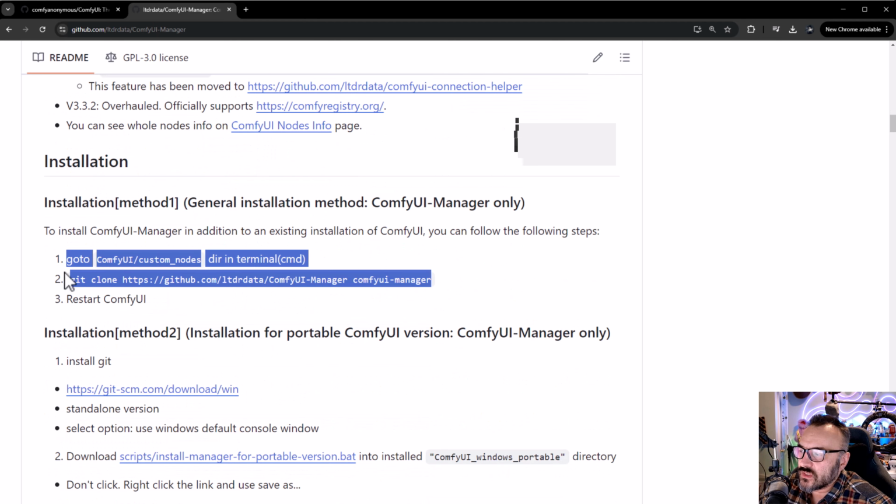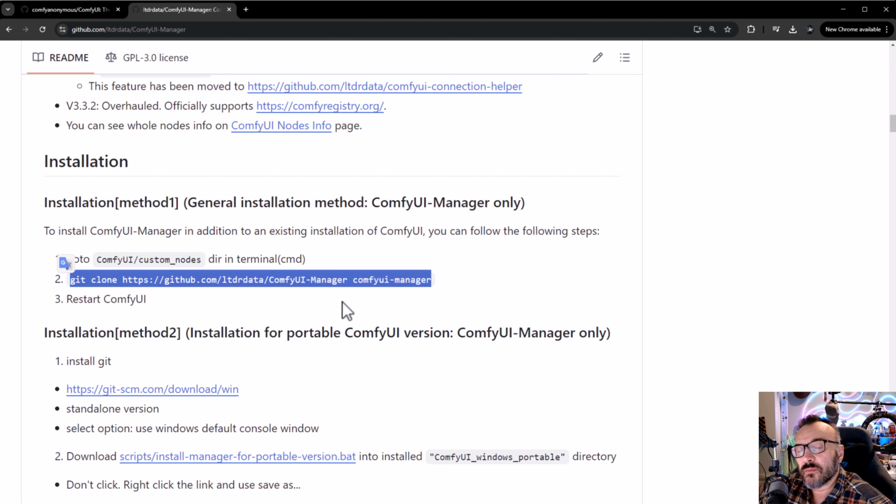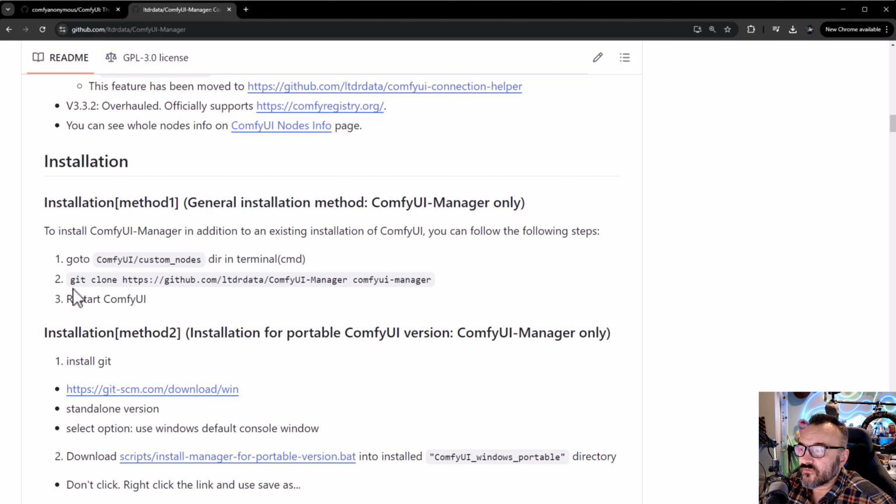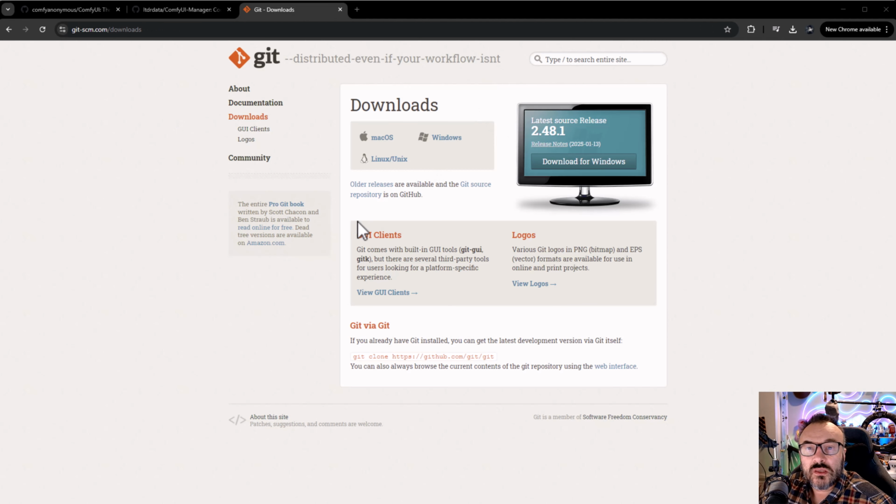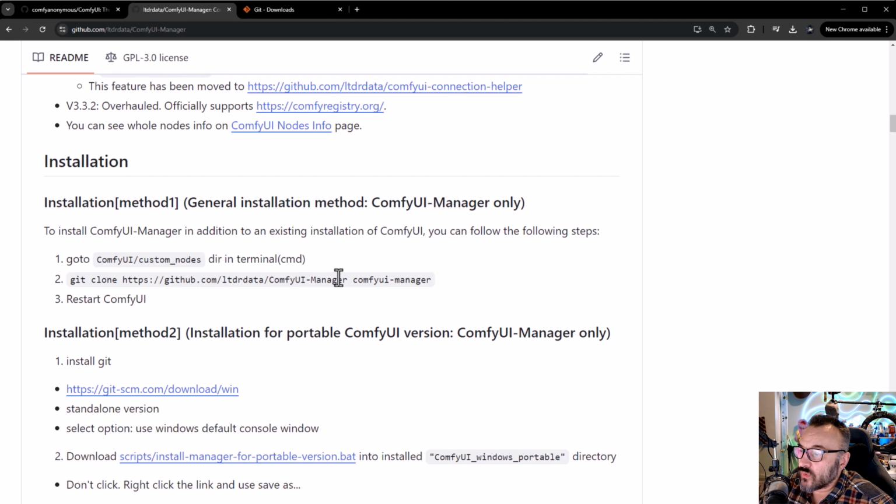Of course, there are some prerequisites that need to be done, like Git, Python, and other ones, which all need to be installed. Git is a free application, and I would recommend you install it if you don't have it. Just search for download Git, or use the link down below, so you can go and download it. This application allows you to run Git in the command line. So we go right there, and we'll just copy this.